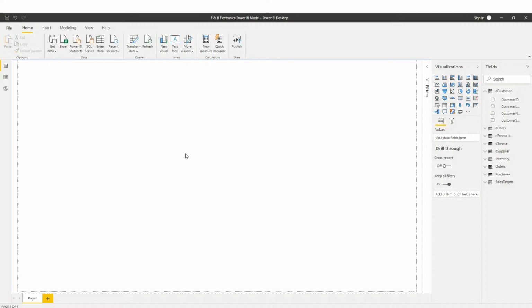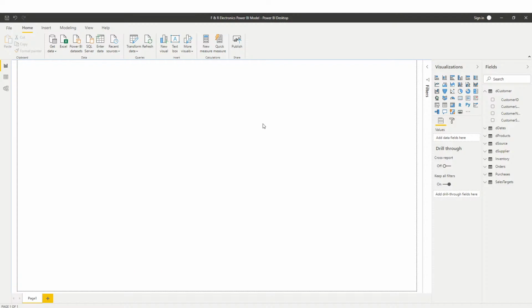So to get started, we want to do a simple sales dashboard. So the first thing I like to do is start with the time series information. So what we want to see is basically our sales by month or however granular we want to go with the dates. All right, we're going to show you guys how simple it is to build reports in Power BI.